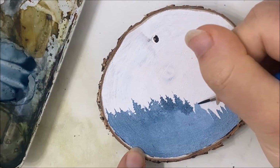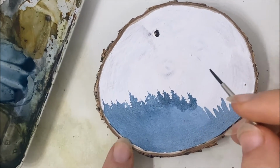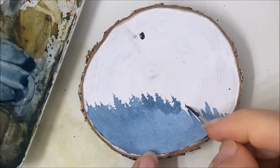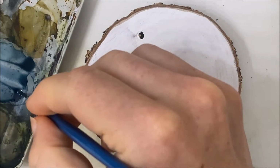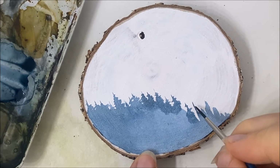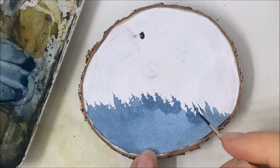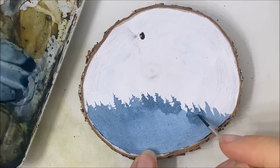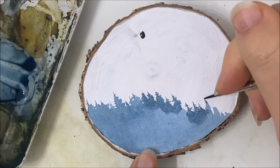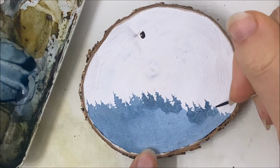I just kind of discovered this on my own, because I was like, this is gonna take me forever if I have to do every single one individually. And that's what I was doing. That's what I've been doing for years and years in paintings, and it takes so much more time. And honestly, this even looks nicer, because sometimes when you have too many details in a small space, it makes it look very cluttered rather than detailed. So this is, I think, a really great solution to that.